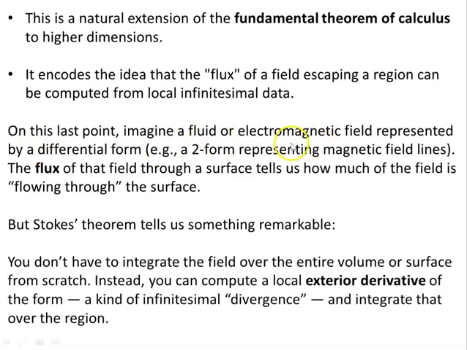So on this last point, imagine a fluid or electromagnetic field represented by a differential form, e.g. a 2-form representing magnetic field lines. The flux of that field through a surface tells us how much of the field is flowing through the surface. But Stokes theorem tells us something remarkable. You don't have to integrate the field over the entire volume or surface from scratch, as we did in vector calculus. Instead, you can compute a local exterior derivative of the form, a kind of infinitesimal divergence, the dx's, dy's, all the rest of it, or du, dv's, excuse me, and integrate that over the region. We'll see how we do that.